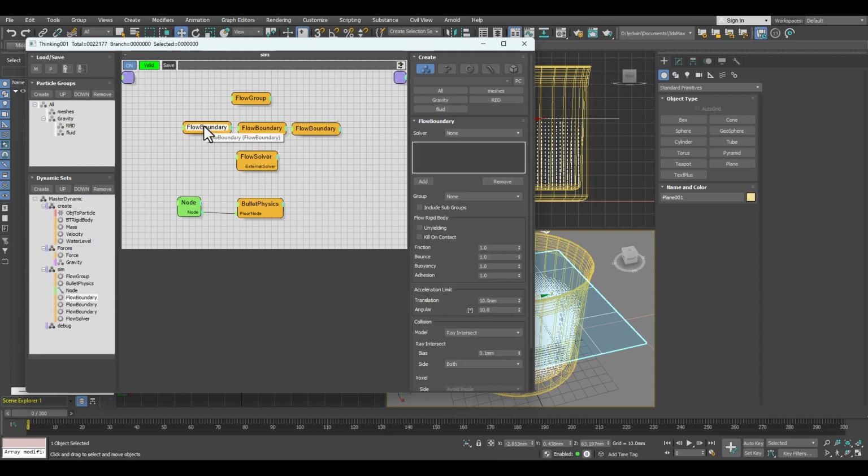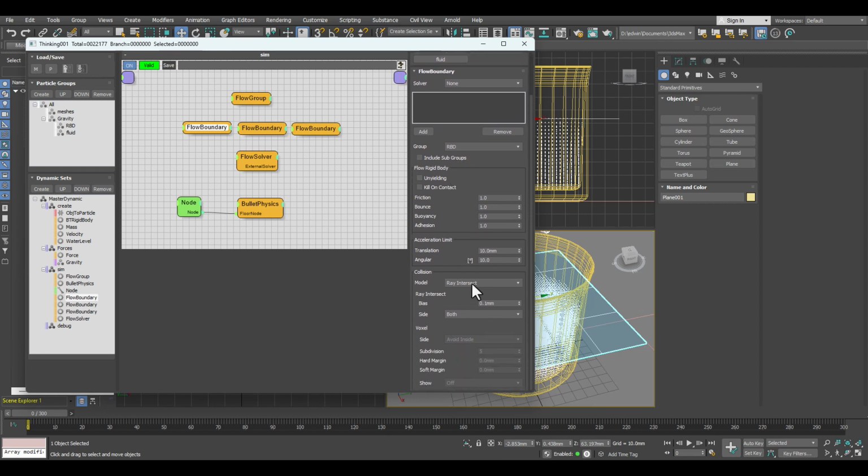So as I mentioned, let me just bring in the first boundary, and that's our rigid body objects. That's the ice cubes. So I'll go with the group, particle group, and I'll feed in the rigid body dynamics. And for that, I want to have intersect with voxels because we're interacting with volumes, our liquid and meshes. So I'll use both.